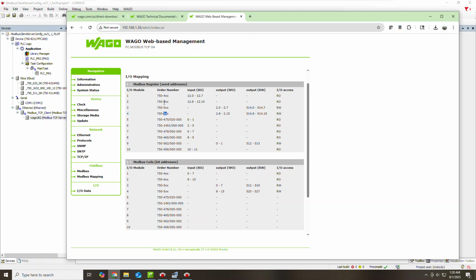And I have analogs and so forth down here. If you see these XX, most likely those are digital modules. There's just not enough memory in them to provide the entire full part number. So keep that in mind.